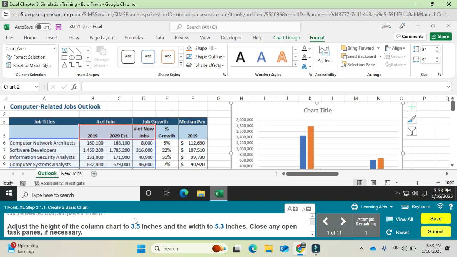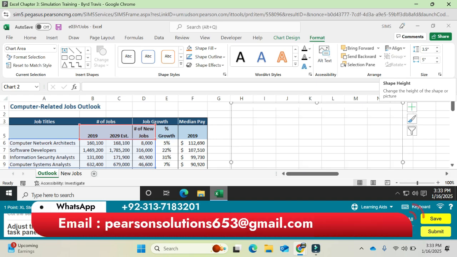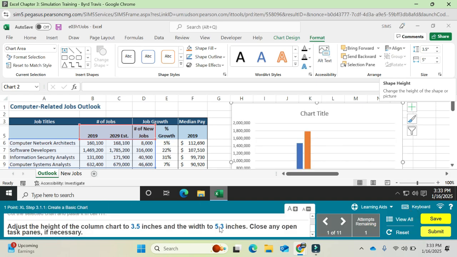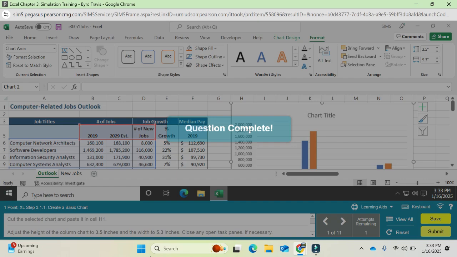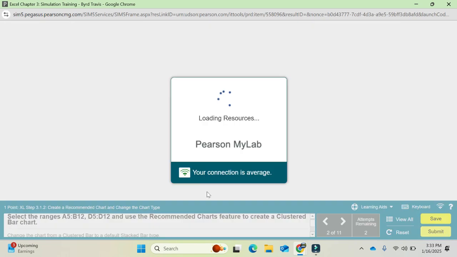So we will first change the height. From here we can reduce and we can increase the height. We have to do it 3.5 and the width of the chart to 5.3 inches. From here we will increase the width, 5.3 inches. So this step is completed, and with this step this question is also completed.